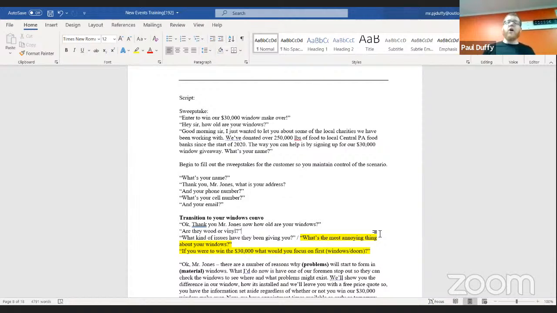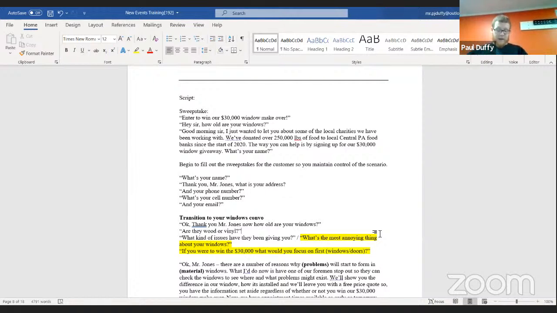So if they said doors, and what's the most annoying thing about your doors? Now, realistically, they're probably going to give you one problem that is just a bit annoying. Most people will say drafts. Some people will say hard to open and close. Some people will have other answers, but I bet you that a good, overwhelming majority of them will give you the answer of drafts or not energy efficient. They're just not that good anymore. That's what people will say.